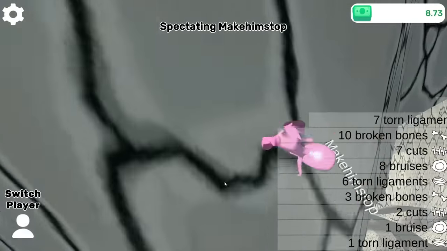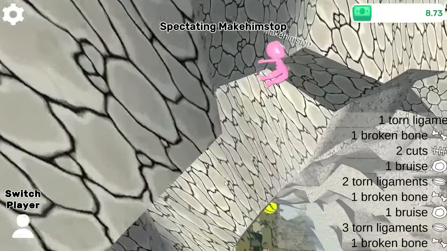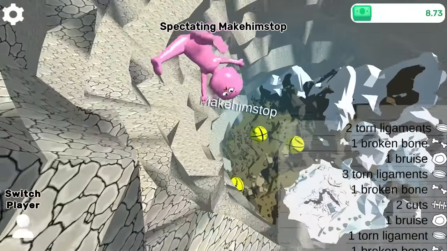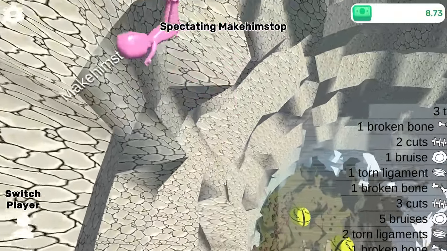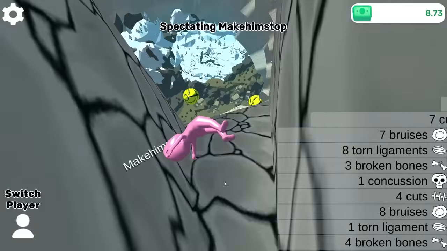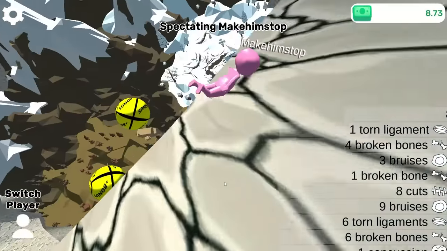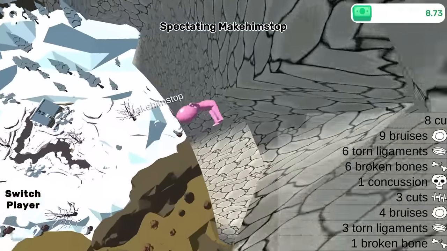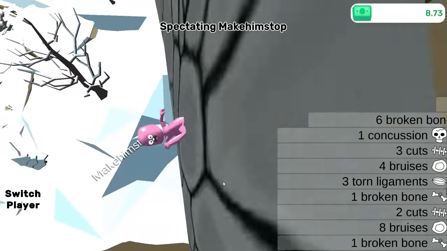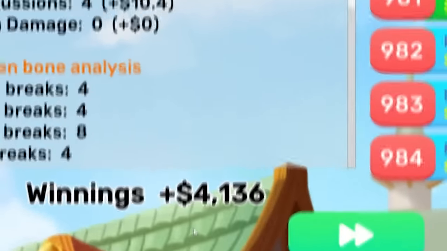I can't believe I still have all of my limbs, to be quite honest with you. I'm trying to gain more and more speed. My leg just pulled itself across the entire map like a piece of Laffy Taffy. Oh yeah. Oh, like a graceful swan. A graceful broken swan. $4,000!